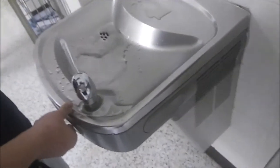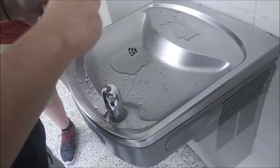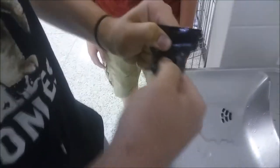Take that off quick. And guess what? It stuck to itself. And guess what? Sucker's still sticky. Oh no. Flex Tape is approved by us. We're just testing it. Approved product. That's a good test right there.